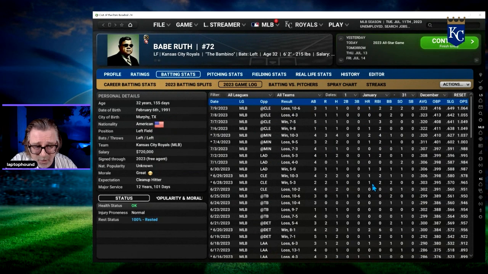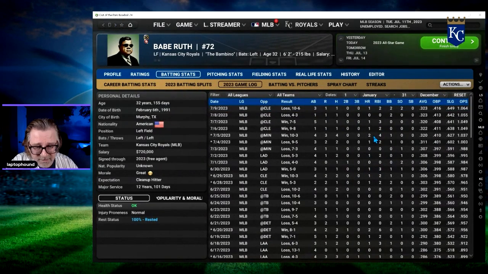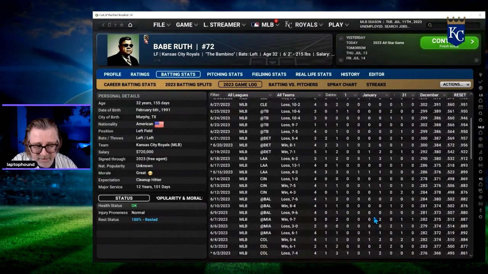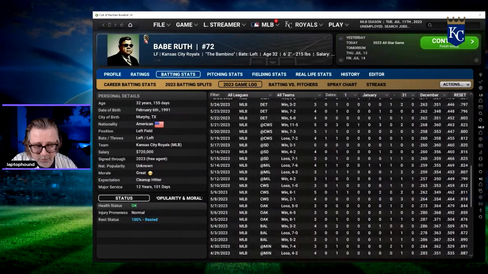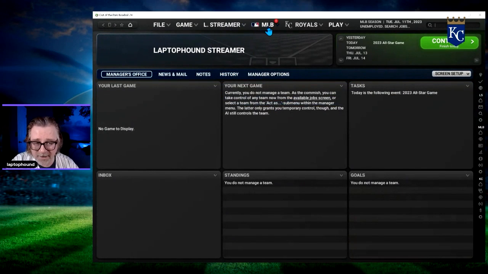But he has a home run in 9 of his last 12 games. Babe has at least 1 home run. Does he have any multiple home run games? Against Minnesota, Detroit, and that's it. Two multi-home run games. So there is hope for those of you that did pick a higher home run total.